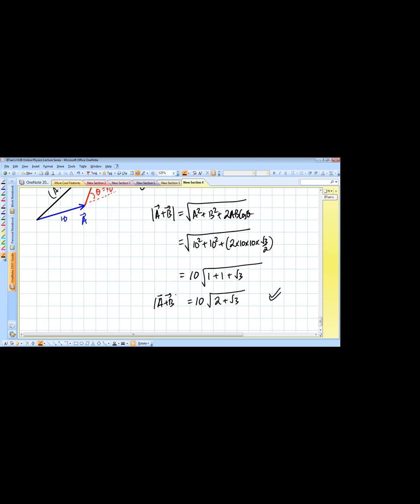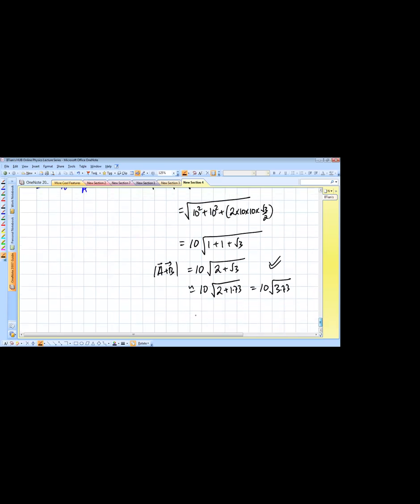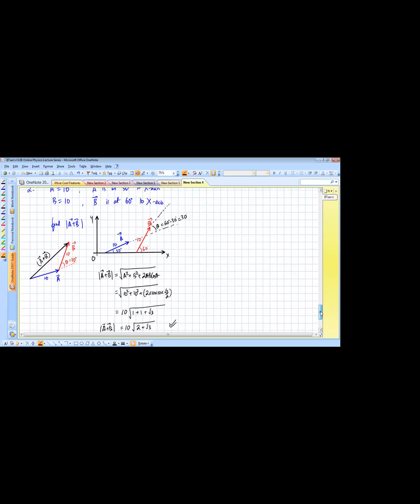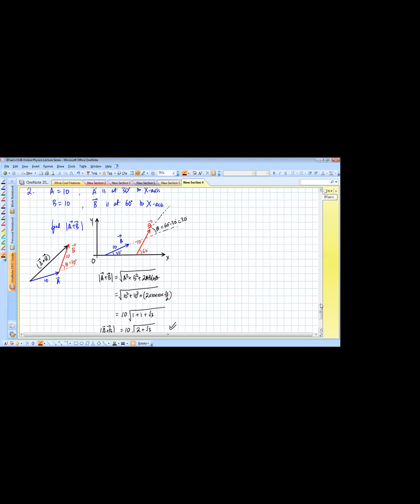But if you want to simplify this further, you can do that also. So you can approximate this as 10 into square root of 2 plus 1.73, or 10 into square root of 3.73. And then you can again do a further approximate calculation of this. Anyway, I'm not really concerned with the calculation part further. The square root form is fine for now. If you do take the square root and all, this will come approximately as 19.31. Mod of A plus B will come approximately that. So anyway, this is what you were expected to do in the question.